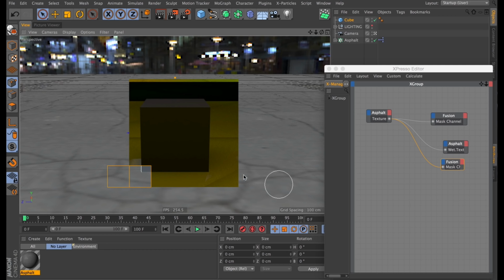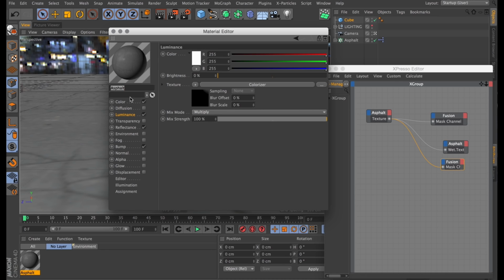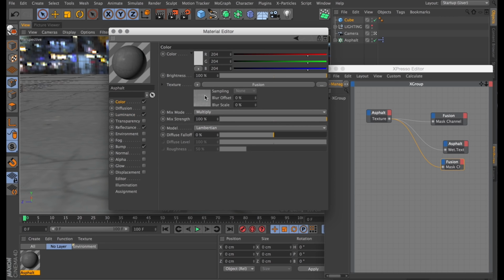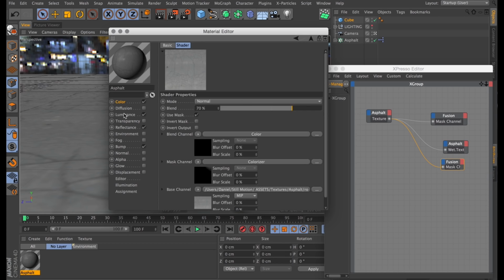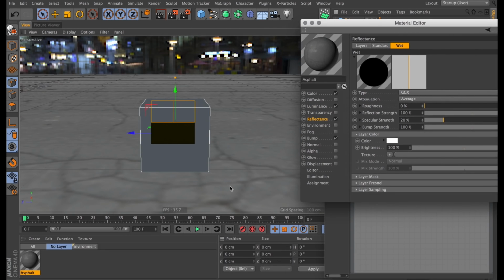And that's something that just happens sometimes when you force XPresso to work as a shading network. I suspect it wasn't really built to do that. And this is quite quick and easy to fix. All you need to do really is just click on the noise, click on some different channels in your material, and somehow it resets, so next time you render, it usually looks fine.